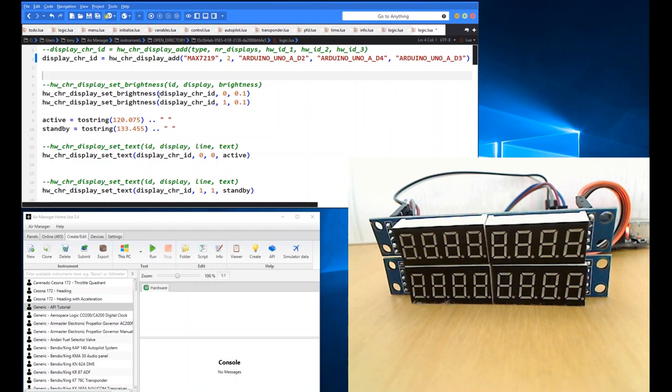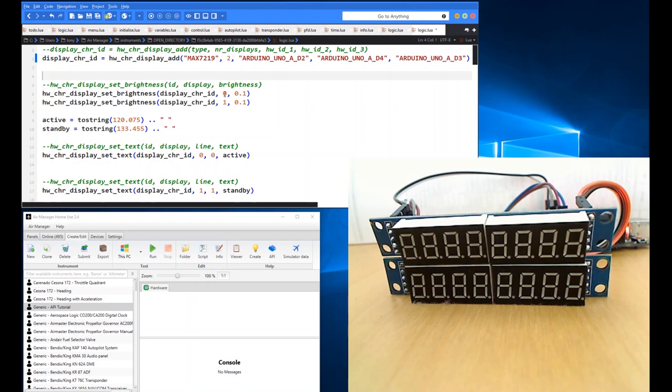And then the next lines here are, because I have two displays, referring to setting the brightness. So you can set the brightness independently. It's not for the whole chain, it's each of the modules independently. So you can see here in the structure, again, I've got commented out here, where you give it the ID. So we've created the ID, display character ID up here. So all we need to do using the brightness function is hardware character display set brightness, which is the name of the function, and the ID that we set up here, which is display underscore character ID.